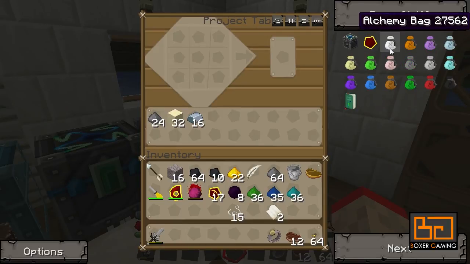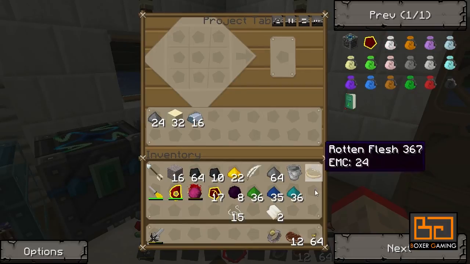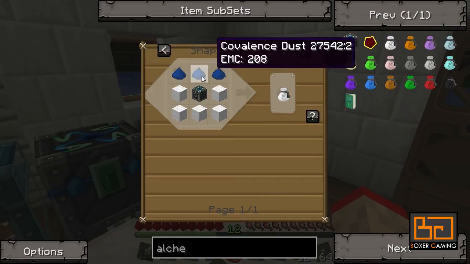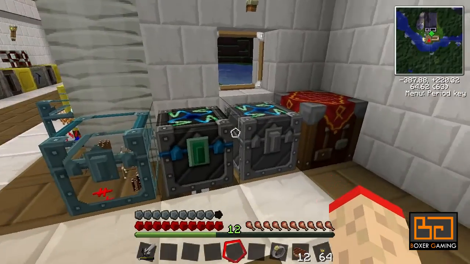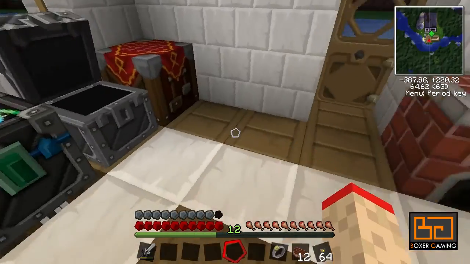So the next thing is already here. We need an alchemy bag. Now these are sort of like sub-inventories, where it takes up 1 space and it has a whole other inventory in there. So that's quite handy. You make those with some wool, a chest, and some conveyor's dust. Are these repairing? Oh yeah, they are, just very slowly.